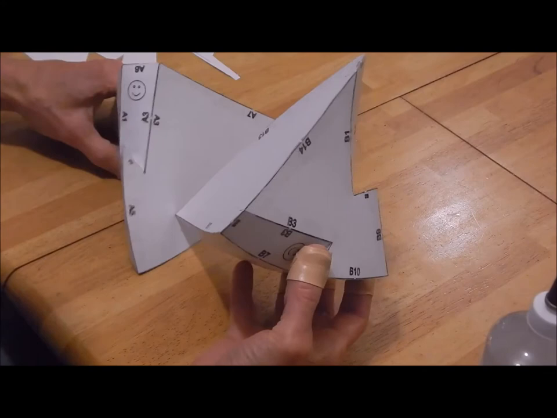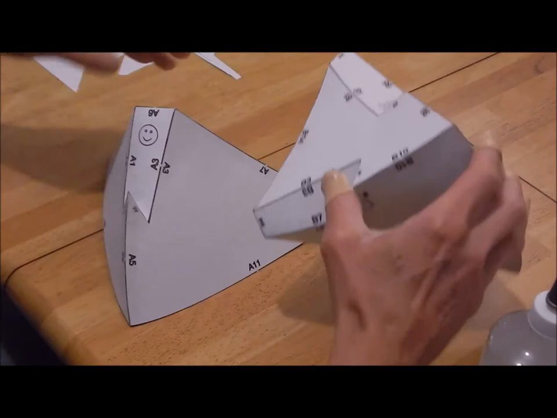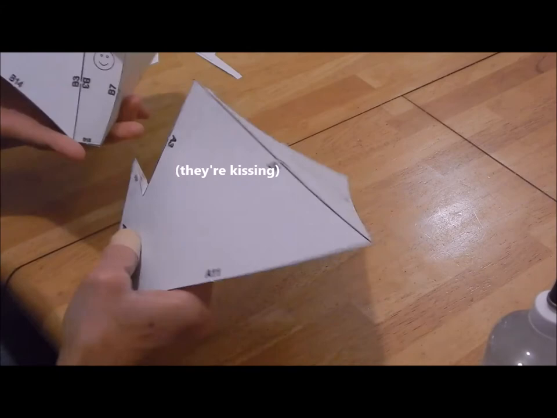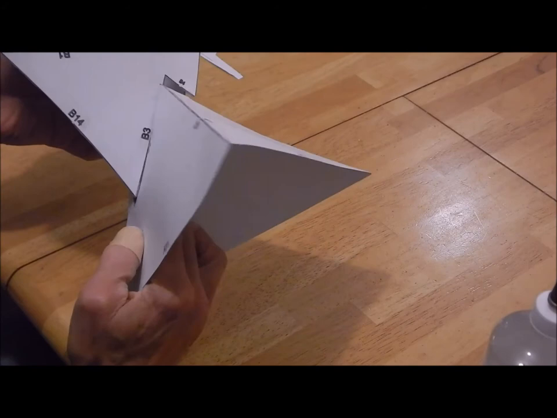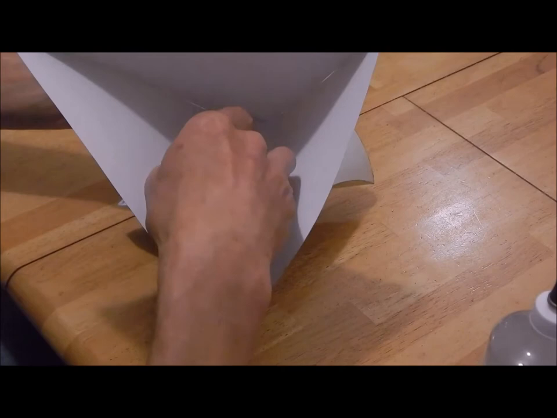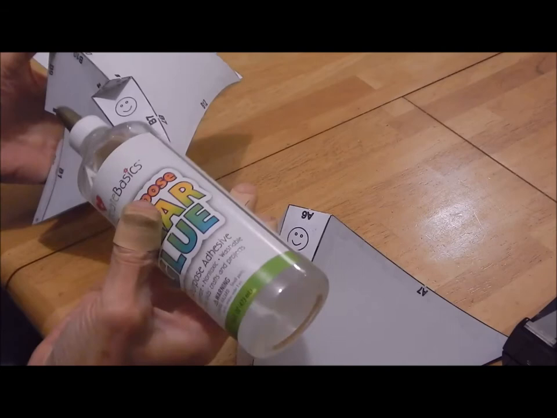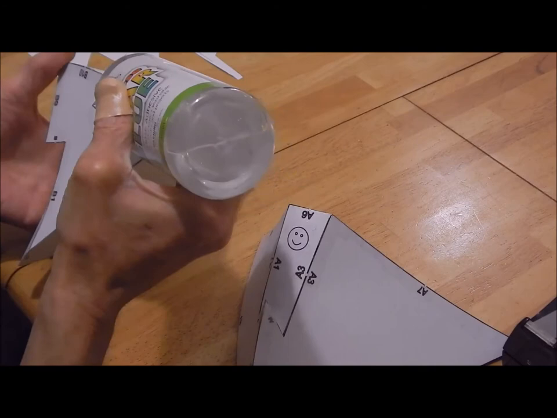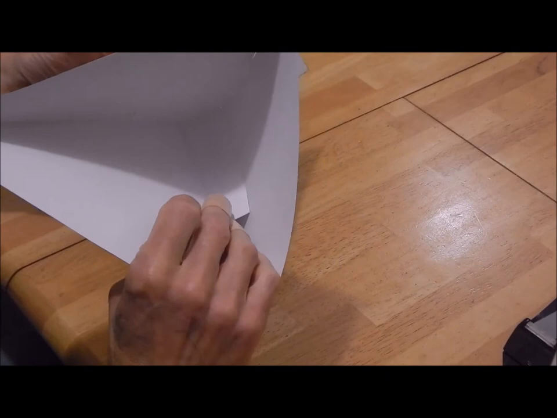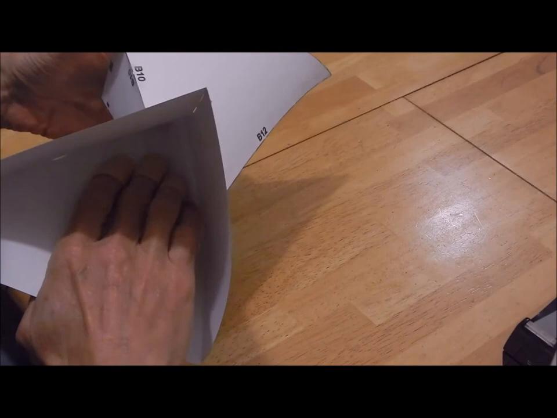Once you have your sections assembled, leaving one side open on section A and section C, then you can match up the little smiley faces and fit the sections together. By leaving this open, I've got a place to press down and make sure the glue joint is good. I'm using some all-purpose clear glue. This is essentially the same as Elmer's glue, or white glue, or school glue. I'll spread a bit of that around and press these together, and then put on a little tape, first I'll spread the glue a bit. I'll press these together and then put a little tape on it to hold it while the glue dries.